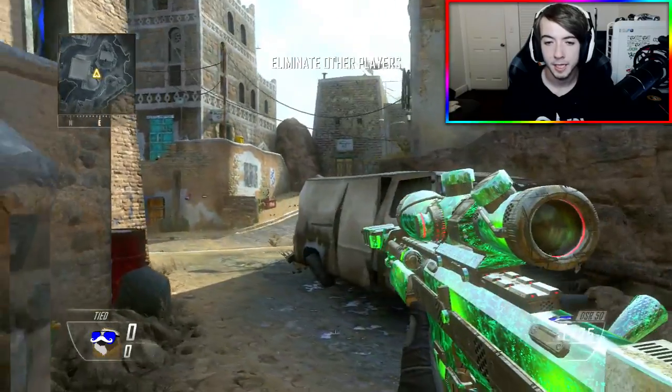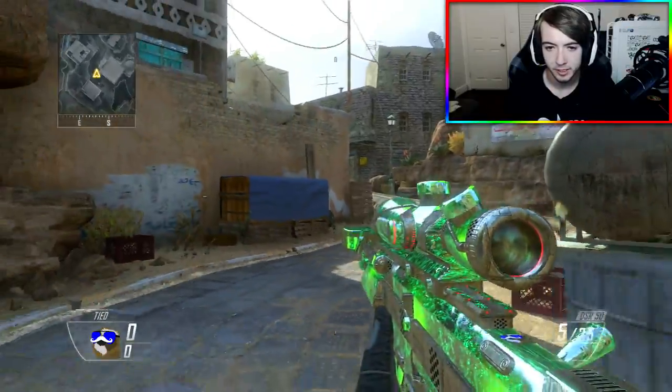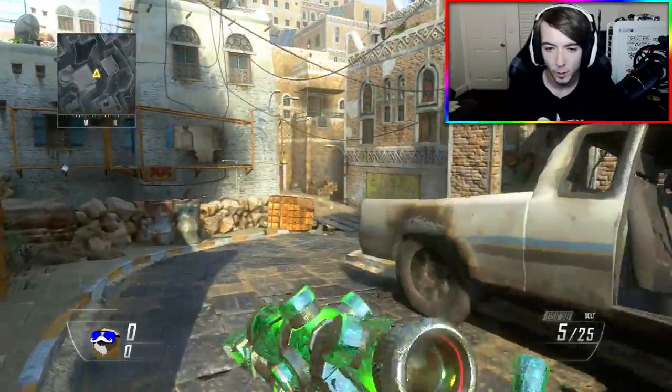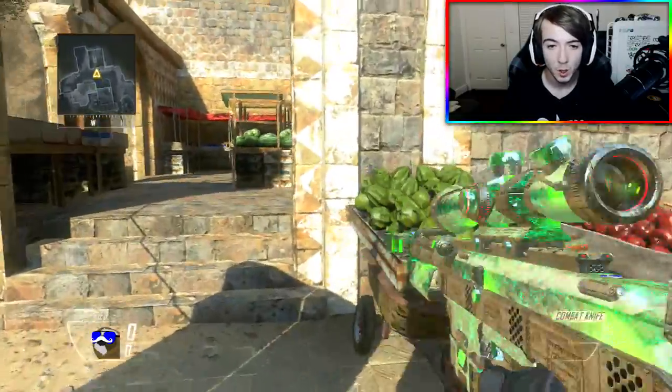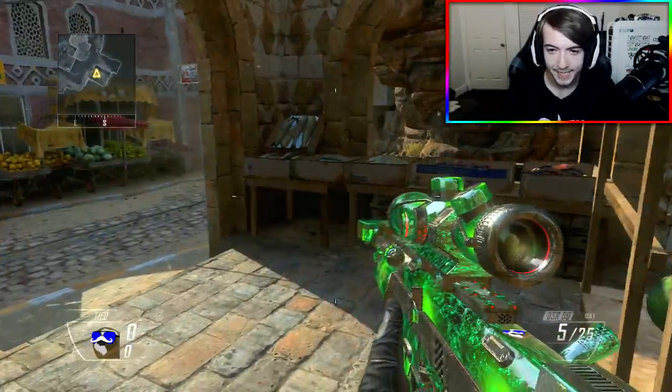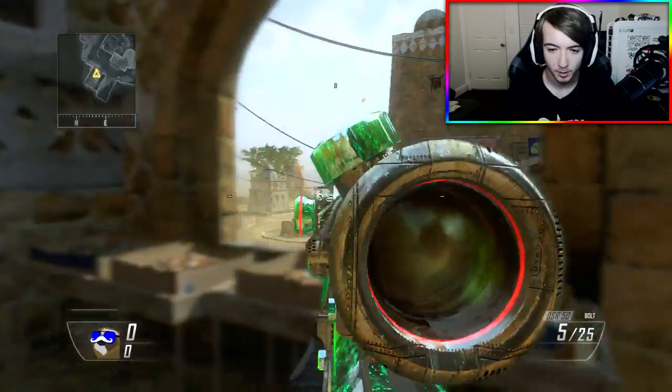Honestly, I tell you to camp on this side of the map, but it's pretty bad. But if you do find yourself over here streaking, this is a good spot to camp and just go all out. I find myself spawning on the other side of the map all the time, so it's really hard, but when I get right here, oh my god, this is such a good spot. You can watch a spawn there, you can watch someone come around there.